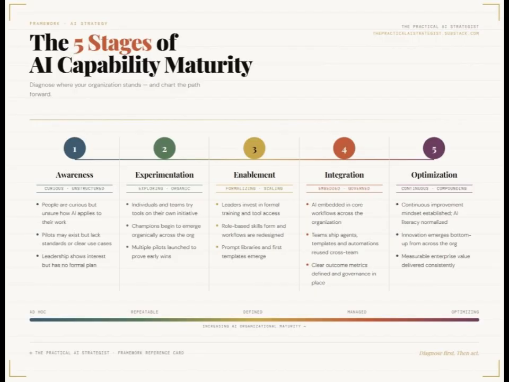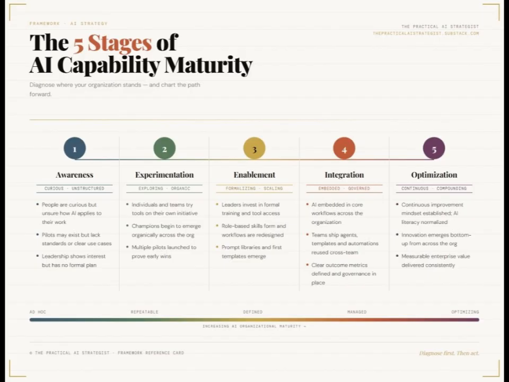avoid. If you've been following the series, we've already covered adoption and the skills gap. This episode is the practical bridge, a fast way to diagnose where your organization really sits on the AI maturity curve, and a prescriptive playbook for what to do next. No jargon, no vendor fluff, just a leadership tool you can use this week. The diagnostic takes 10 minutes. The outcomes will save you months.